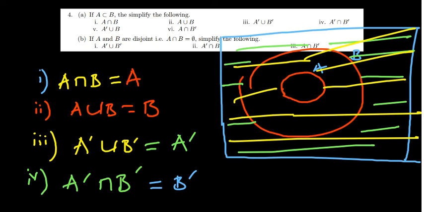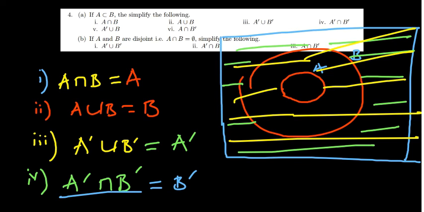Just look at the diagram. The green lines, A complement is all the way from the inner part of B to the outside. B complement is just from B to the outer part as well. Now, when you say A complement intersection B complement, you can just simplify it as just B complement. Because what is common between A complement and B complement is B complement itself. Yes, because that's where the lines are meeting, outside B.